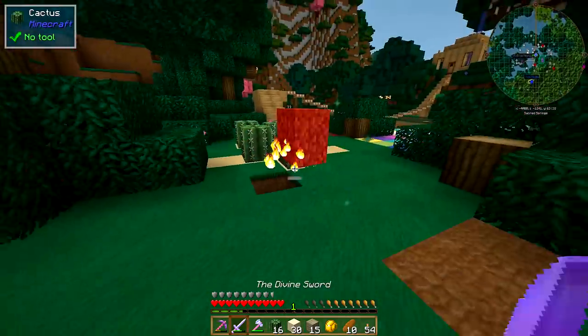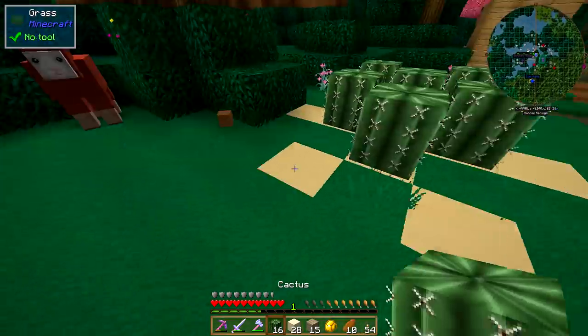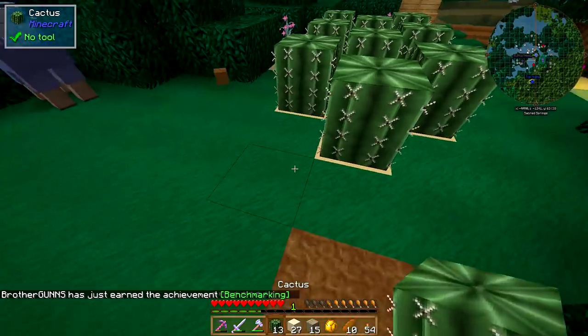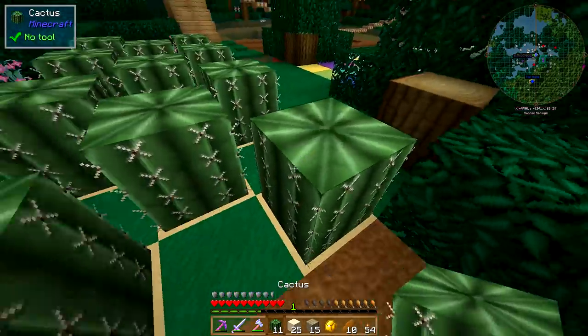Dirt monster. You got to use a shovel, man. I don't want to. I want to use what I want to use. Uh-oh. Someone's developing a bit of an attitude. Why is he giving me that look? What did I do? Have I really not made a crafting table? No. Welcome to Minecraft, friend.